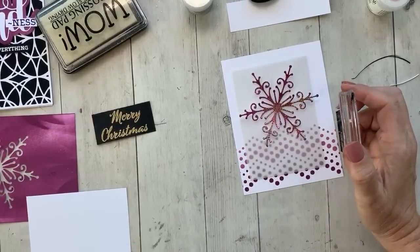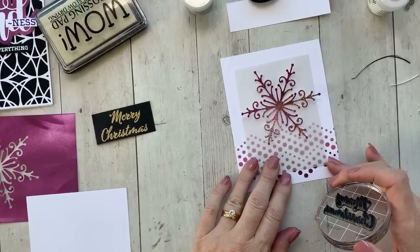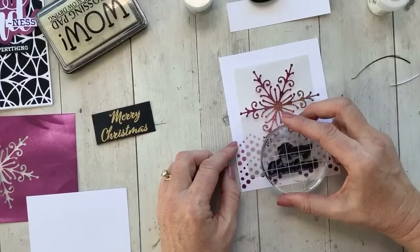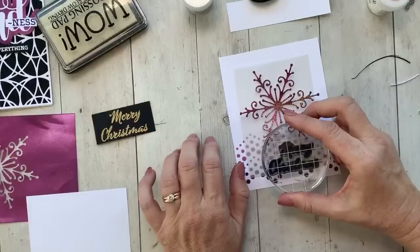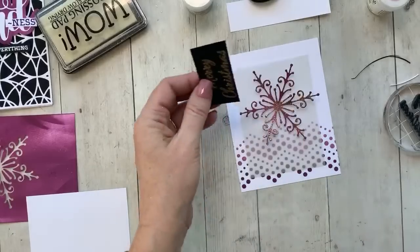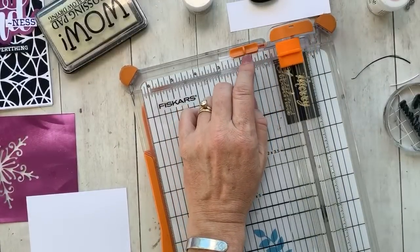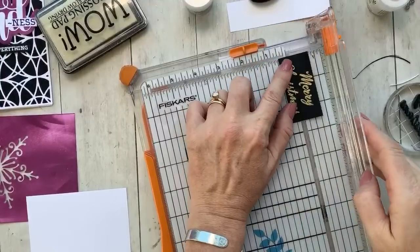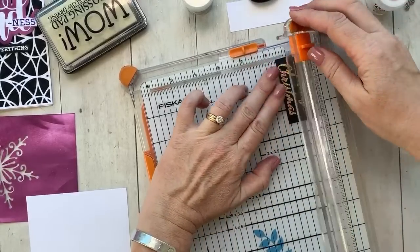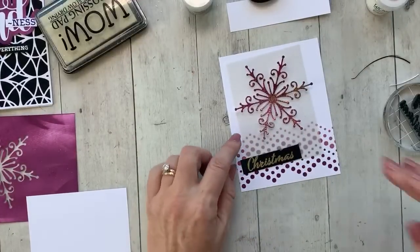I feel like it needs to be a word die, maybe. What about a happy? You could do happy Christmas. I like happy Christmas. We have the little Merry Christmas somewhere. Where is that one? There's a lot of real estate going on there, though. If you use the negatives, just the popped out words, but it's still really big. Oh, they are big. Happy Christmas to you. Okay, the greeting is stumping me here.